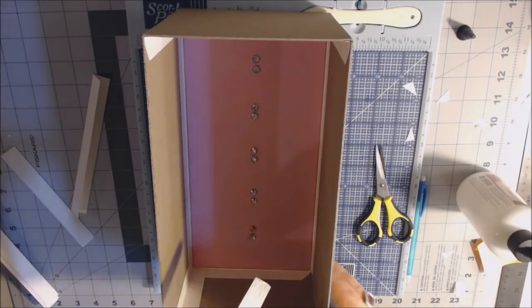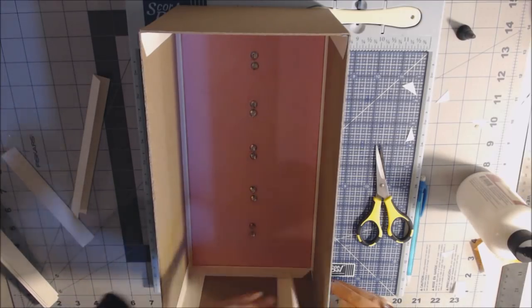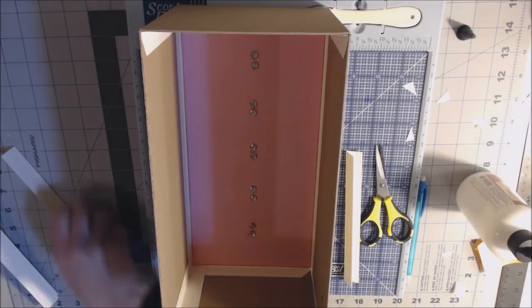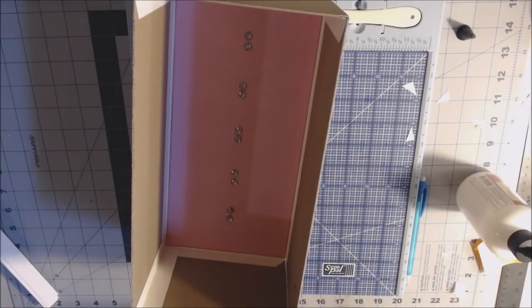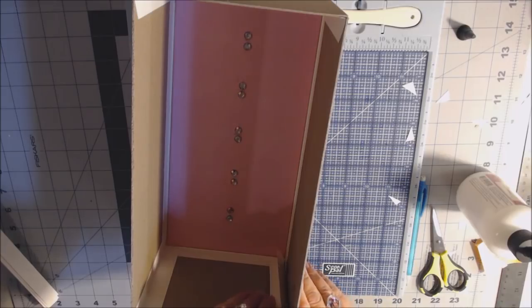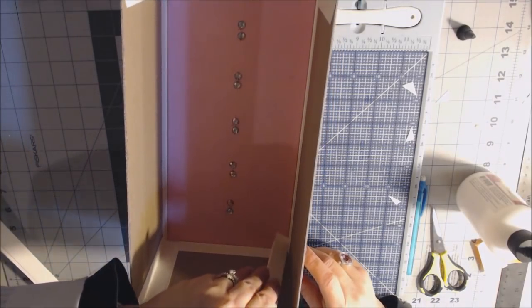Okay, the corners are already together. I just need to make sure. Oh, this is too short. That's totally too short. I did the wrong one. Throwing that one away. I grabbed the wrong end. Dumb. Oh well, at least I didn't already glue it in there, I guess. Is this the right size one? No, this one's too tall too. What the heck? Sorry if my head's in the way.